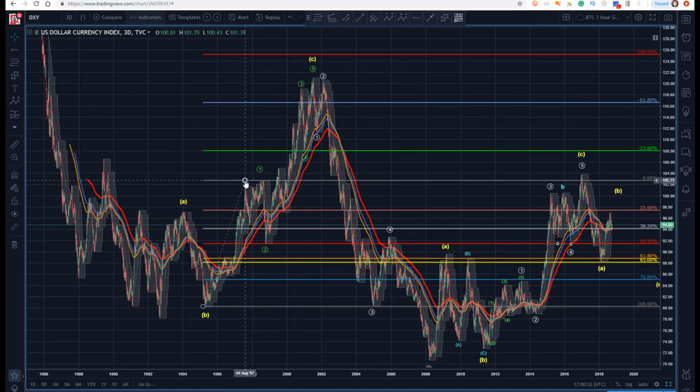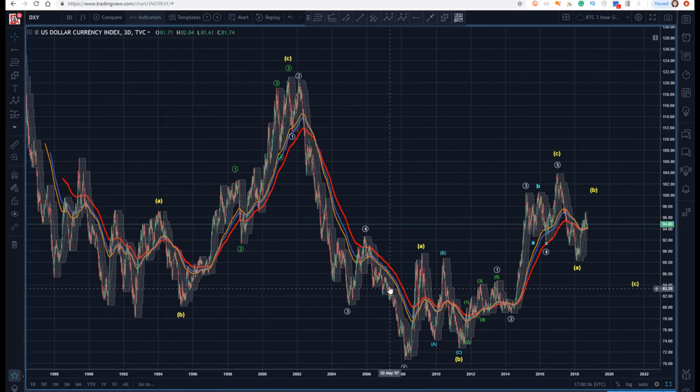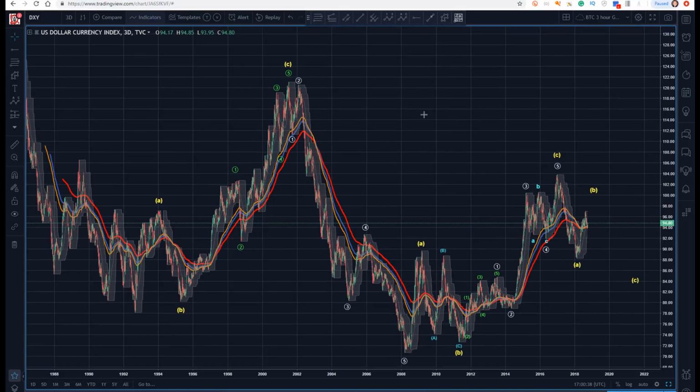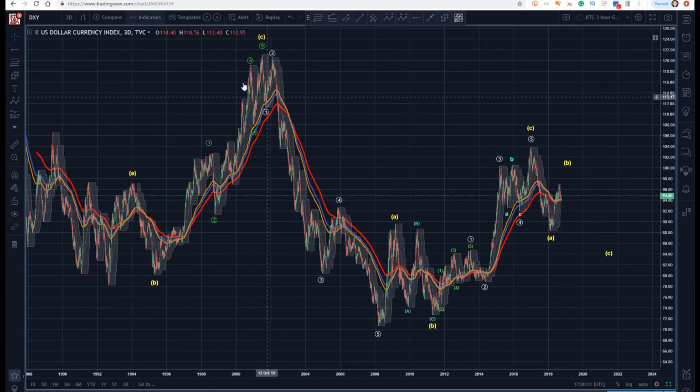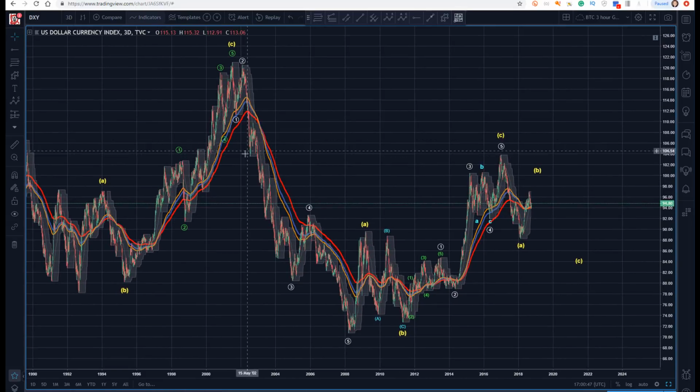And again, you look at it and you think, well, there's no way it's technical. This is where it's most technical, is the longer term. I just try and make that point, trying to drive that home here. I think a lot of people go, man, I can't stay in a trade that long. Well, again, I'm not saying that I could either. I'm just trying to demonstrate that the point of looking at foreign exchange and working through this on the longer time frame is so you can get yourself positioned even for something like this.